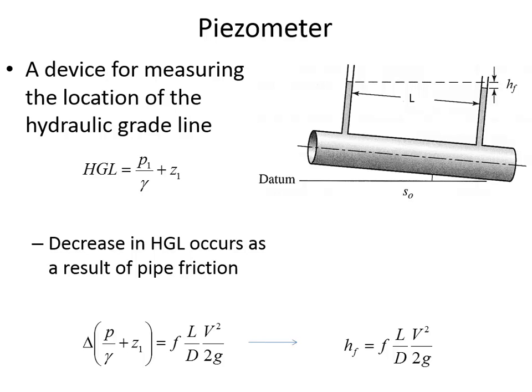And so the change of the sum of those two terms is because of pipe friction. And this right-hand side of the equation is the Darcy-Weisbach equation, which is a way of saying how much the energy is going to be lost due to pipe friction. And of course, it's a function of length and velocity and the diameter of the pipe, and then this magical friction factor F that characterizes how rough the pipe is under certain conditions. And so when we combine those two ideas together, that's where this Darcy-Weisbach equation comes from.